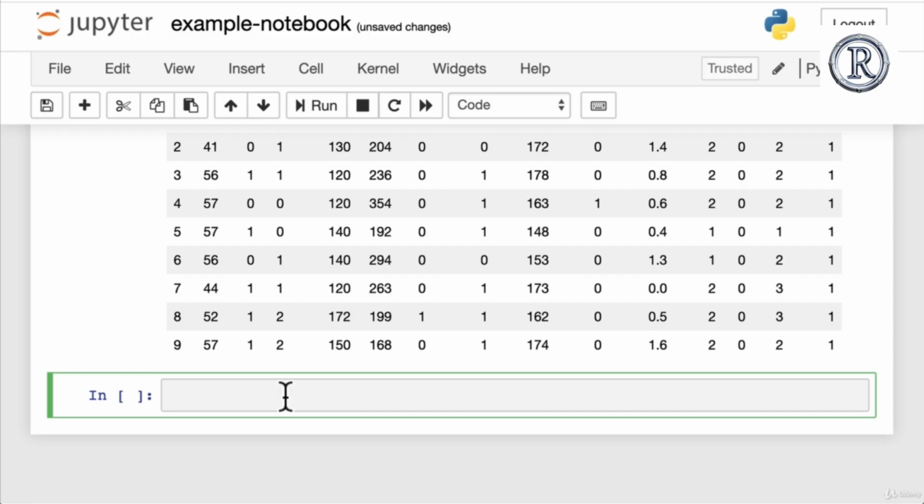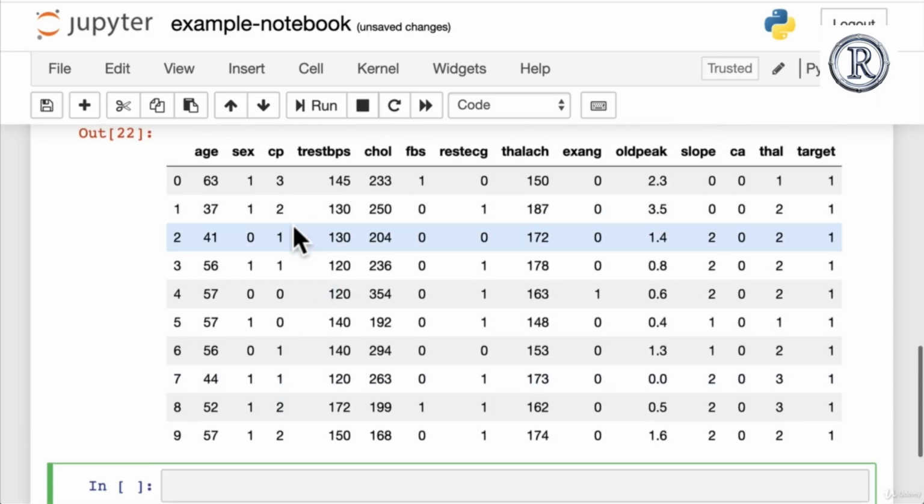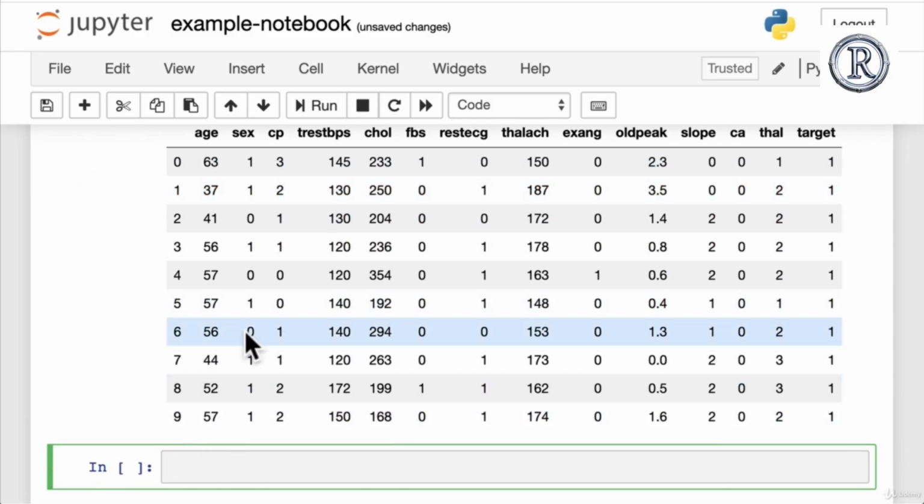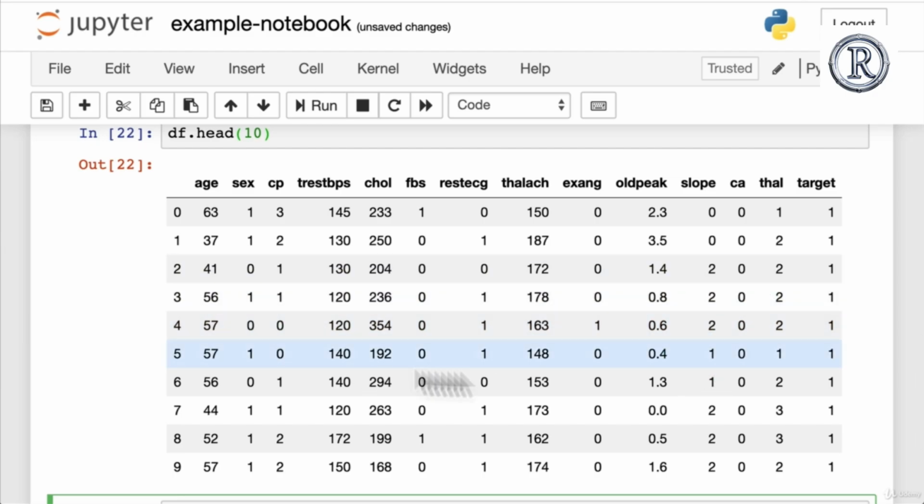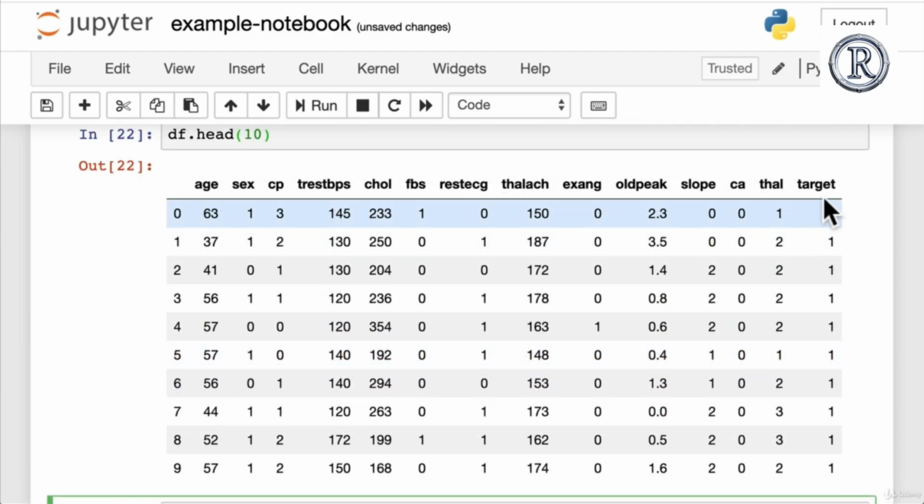Okay, well, we've seen a table. What if we wanted to maybe put in a little graph or something like that and see what this information actually looked like? Because this is pretty confusing. We've got a target column which is full of ones and zeros. I only know that because I've seen this table before.